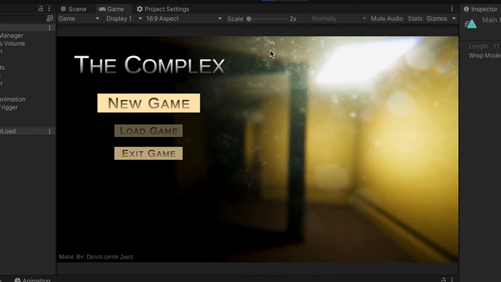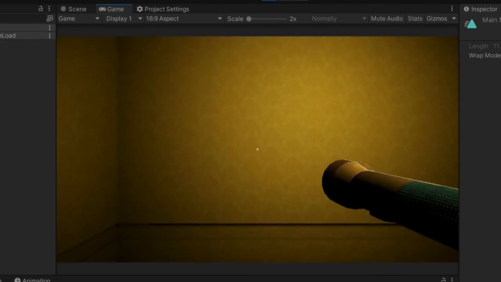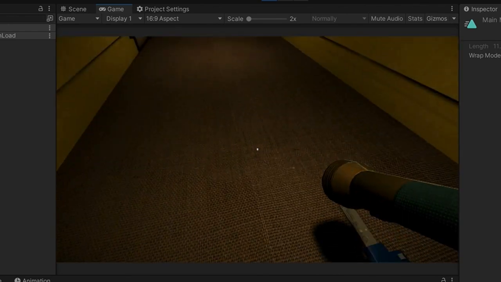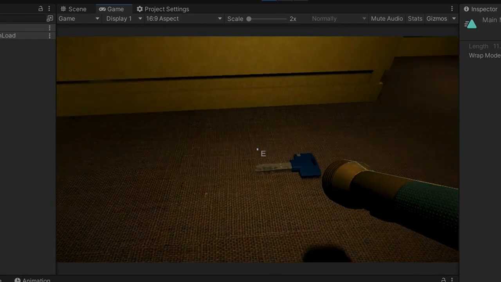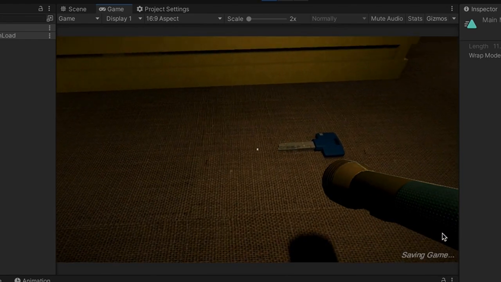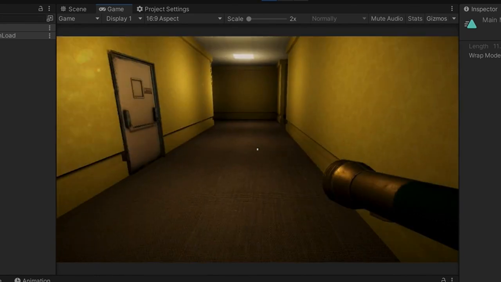So yeah, let's go ahead and just test out our save functionality real quick, because I don't think we did this yet. If I just go ahead and press new game, since I can't press load game, I'm in my game here, and if I just wait for like 9 seconds, we should see that our save game pops up somewhere near the bottom. There it is. All right, it saved our game, and then it should just go away. All right, so there we go.